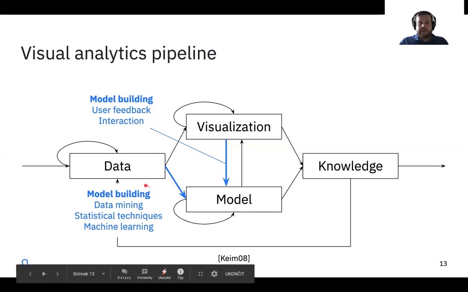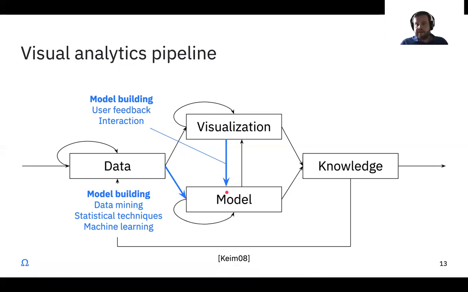So indeed, this part of model building is data mining, statistical techniques, machine learning, and possibly others. And this arrow is very important because this is model building from the visualization, so through user feedback and interaction. That's how techniques for visual analytics differ from classic machine learning, basically.